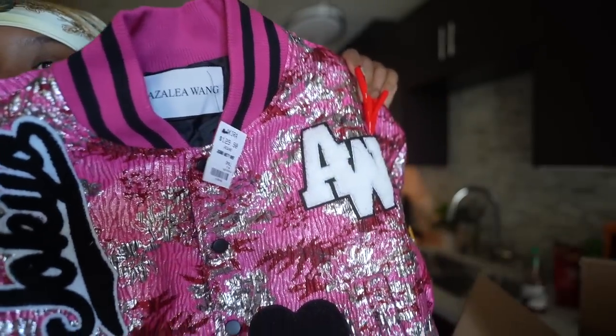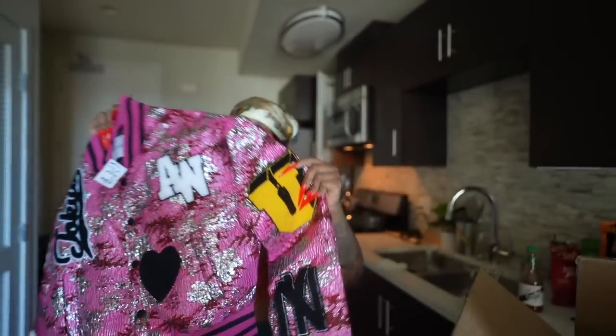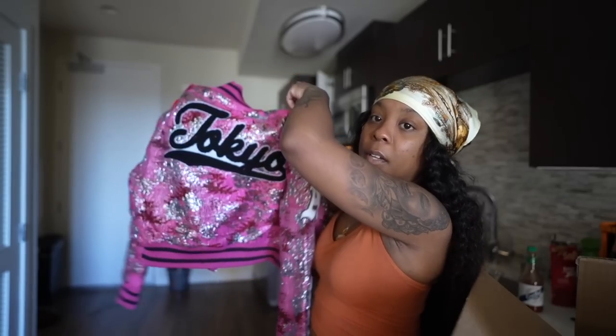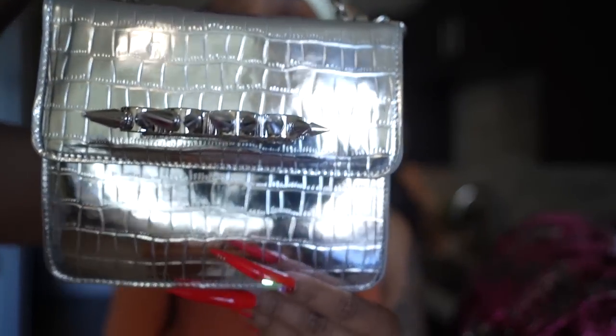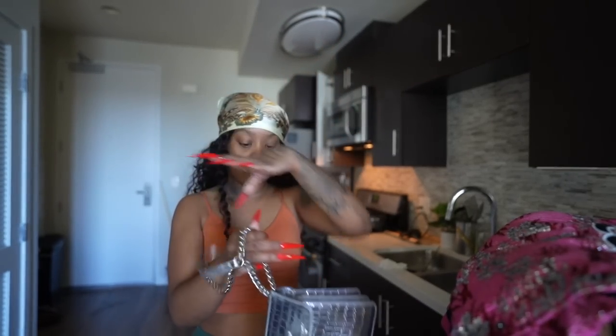Don't play with it. Okay, hold on. Like, do y'all see the detailings in this? Bomb as fuck, so I cannot wait to do a look in this. And then the purse, of course, that goes with it, the silver. I needed another silver bag. And it comes with the straps.